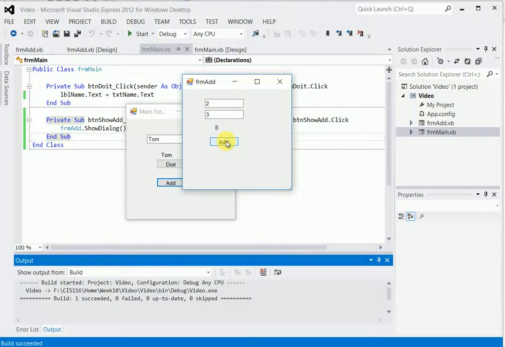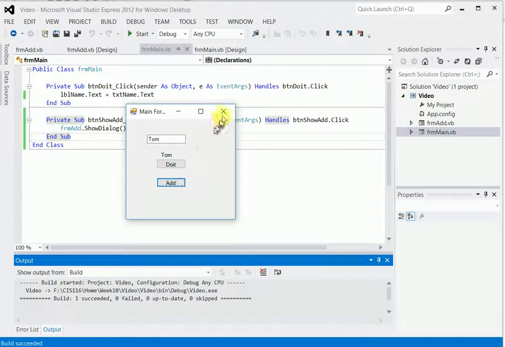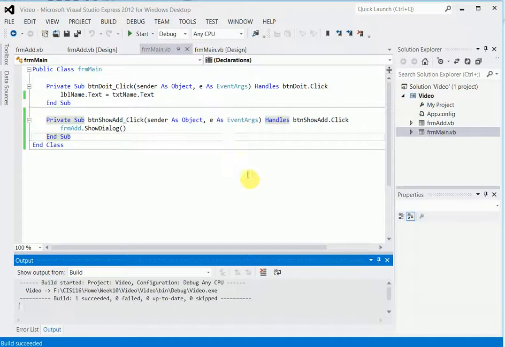Just like that. Notice how I can't go back to this one here. I get an error, okay, it makes all kinds of sounds. I have to close this, okay? That's what that show dialog does. And that's the way we're going to be doing most things in class for now. Go ahead and close that, and now we can close this one here. And that's the end of the video.